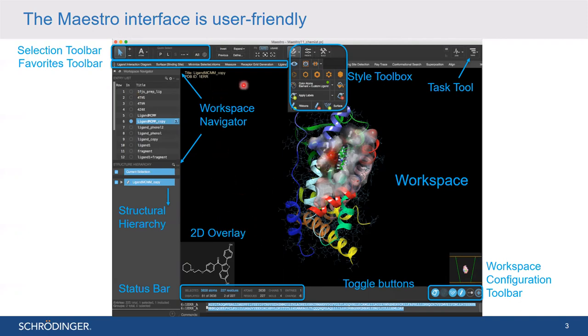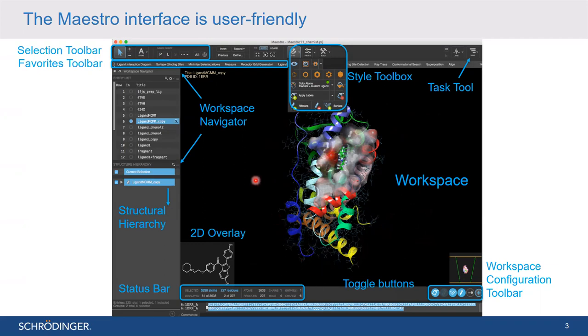The region you are seeing here in black color is the workspace. The workspace is the space where you can see the molecule, what is present in the molecule, how it looks, or whatever the 3D coordinates of your molecule are. This region is called the workspace. From now onwards, whenever I say workspace, you always need to look at this big middle region, which is mostly a black background.